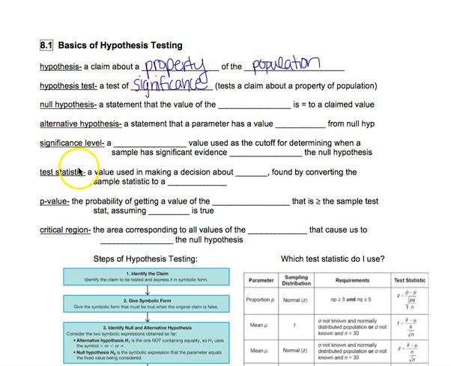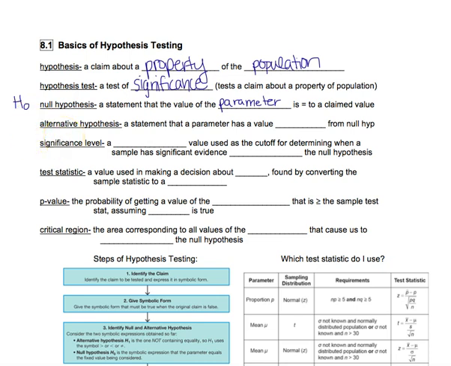When we do hypothesis testing, every single type is going to use a null hypothesis and an alternative hypothesis. The null hypothesis is a statement that the value of the parameter, so again, could be any of the parameters that we've studied, is equal to a claimed value. So not less than, not greater than, equal to a claimed value. Null hypothesis has its own symbol. It's a capital H with a subscript of 0. And that's what we'll use. We won't write out null hypothesis. They'll ask you to find H sub 0, which means the null.